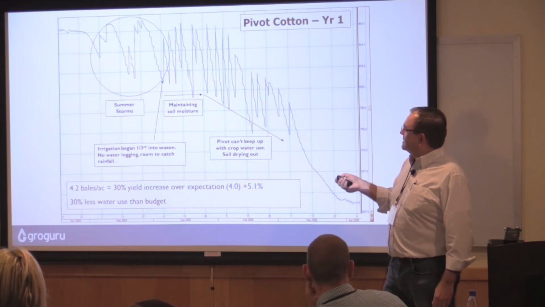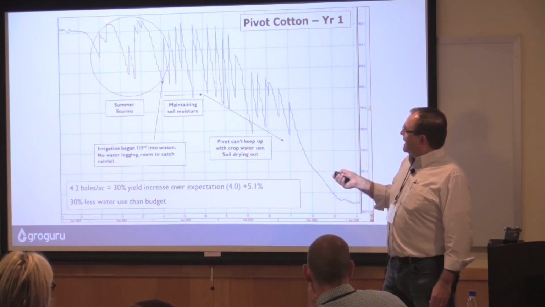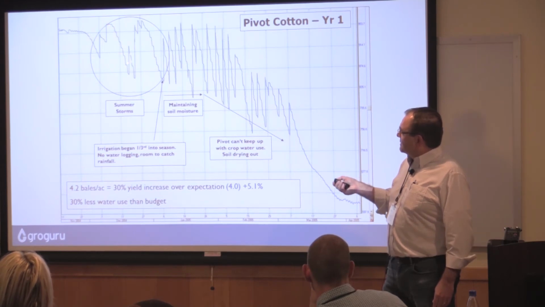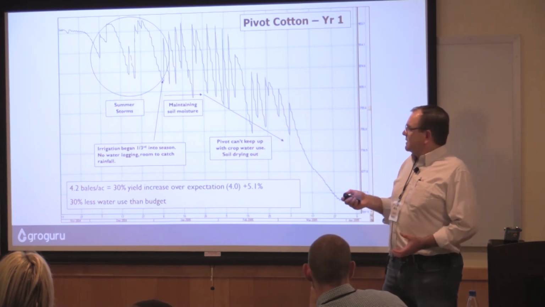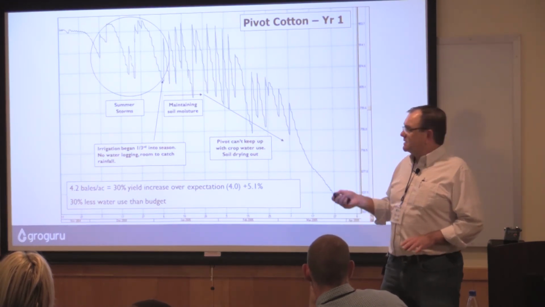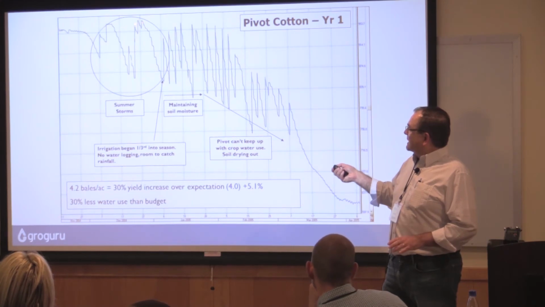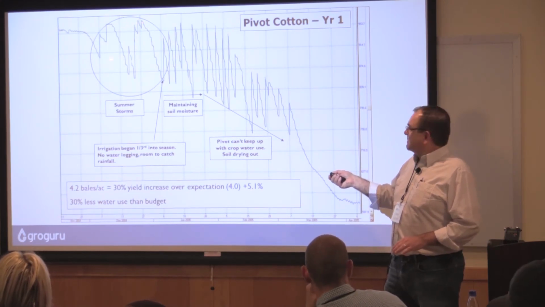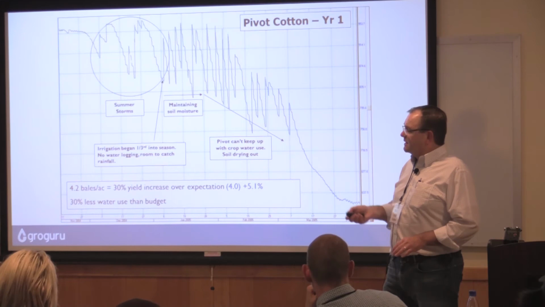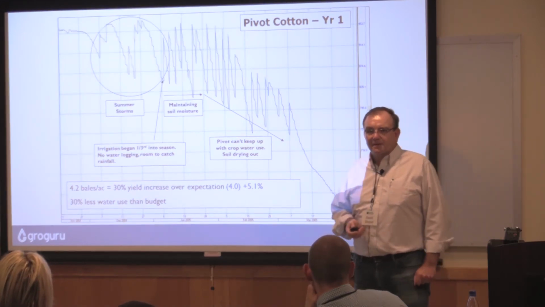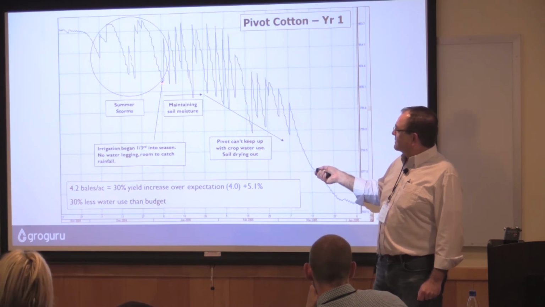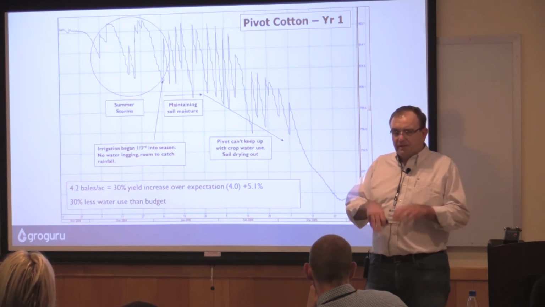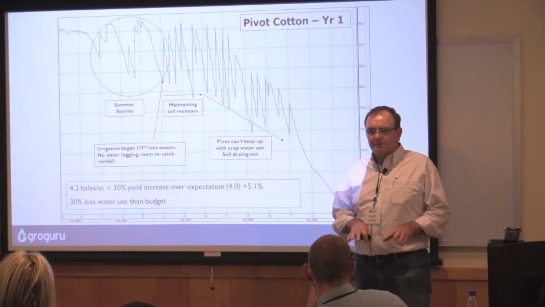Well, guess what? It rained, and it rained again. So now he's back wetter than where he started. And then you can see these stair steps are getting bigger and bigger. Oh man, this plant's really growing. I need to irrigate. Well, no, let's just hold off. I can see rain in the forecast. And guess what? It rained again. And guess what? We're back to where we started. So he's just picked up now a whole lot of free money right there. So then he starts to go, and these stair steps are getting really big, and he's now as dry as he was before. And what's more, the roots are now down to like 28 or 32 inches from memory.